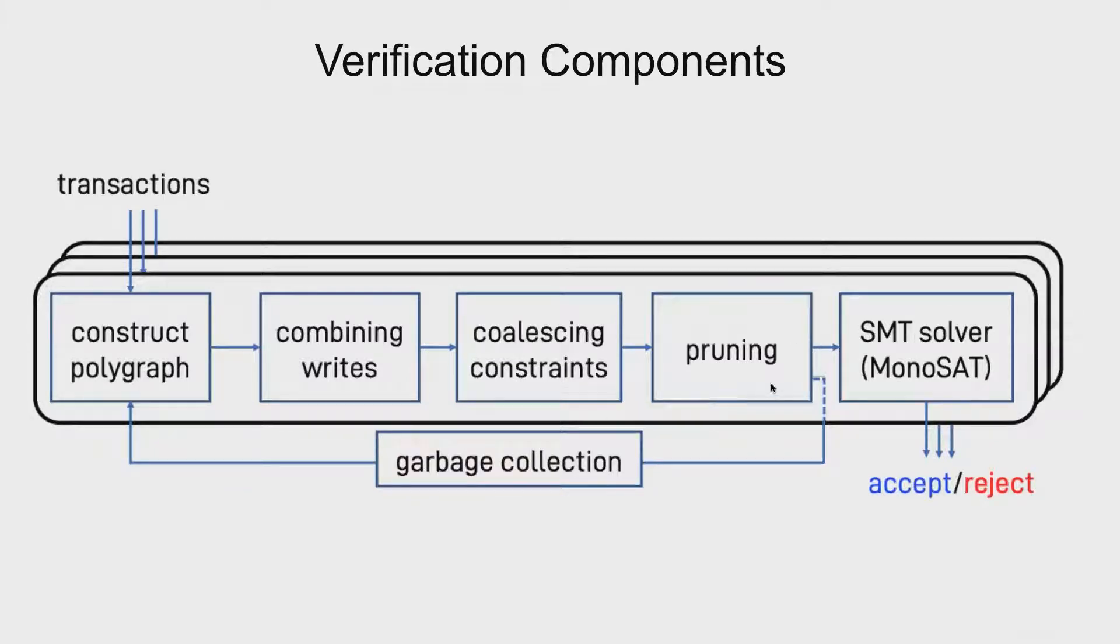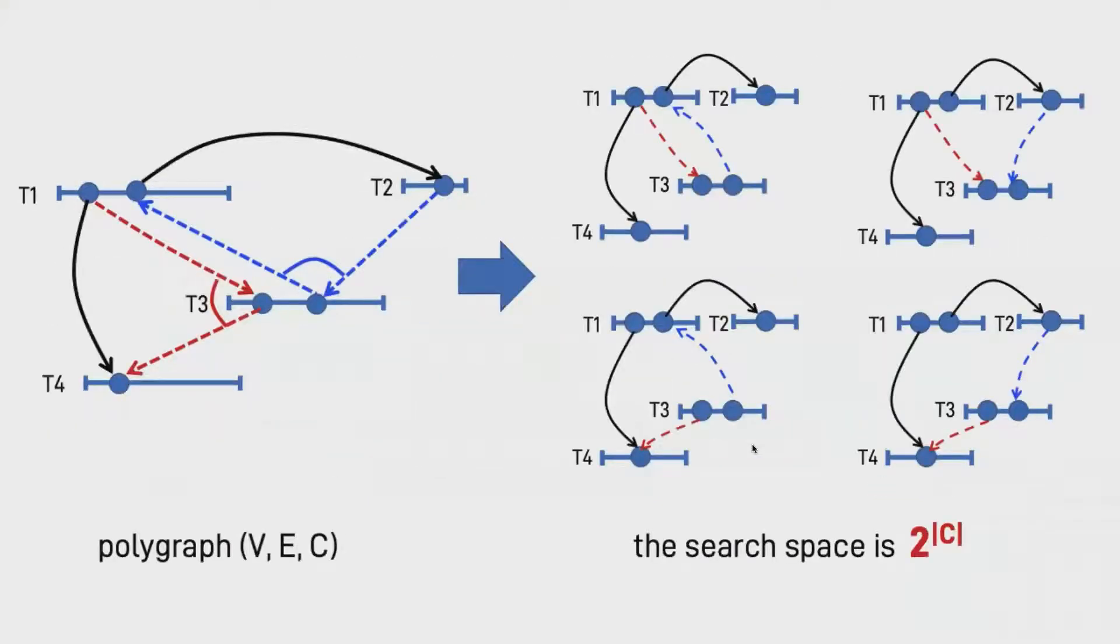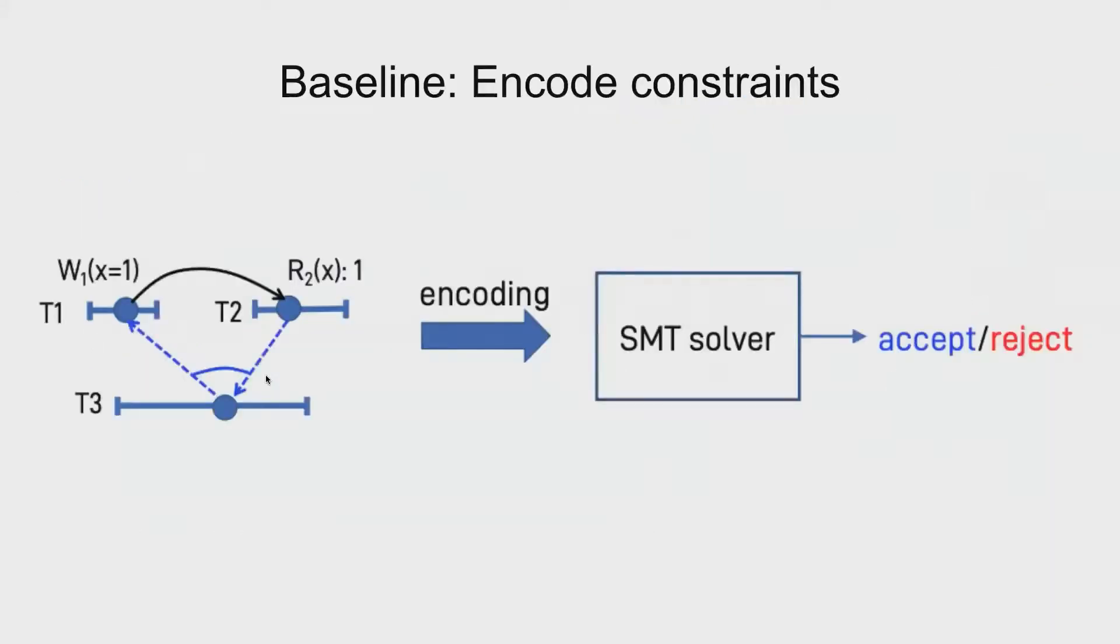In all of this, I just want to talk about pruning before we get into combining writes. Pruning here is the last step before we send to the SMT solver and it is run on parallel hardware. If it finds that whatever graph it has gotten at this step, if it finds an edge that generates a cycle, it throws away both the components of the constraint that we are looking at and it adds all the other edges to the graph. So totally, if it finds that a cycle is being generated somewhere here. So whatever the constraint it has seen, it will throw away both the constraints and then whatever is left of it, it will try to add it to the graph and see whether the cycle is being generated again.